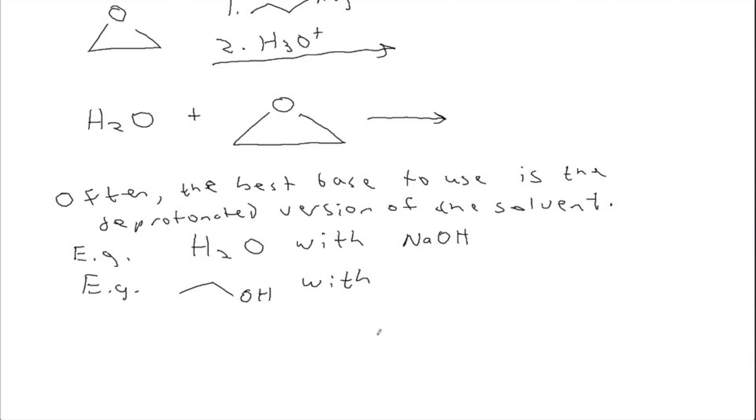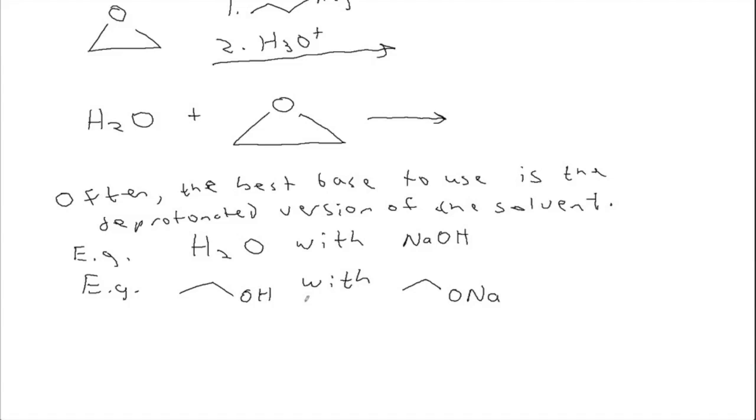Just an O- with the ethane attached. Great. An ethyl with an O-. The name for that is ethoxide. But the name is not important. What's important is the structure. Good. We can call that sodium ethoxide. Okay, great. So that was right. Your answer was correct. It's just the deprotonated version of the solvent.